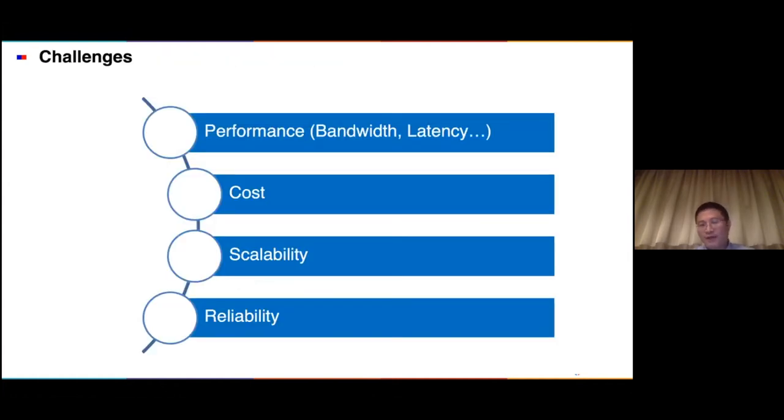Because we are connecting the private cloud to our public cloud, with our own business, the traffic volume and the latency requirement for this solution are very high in terms of performance, bandwidth, cost, scalability, and reliability, right? So we make sure this solution is cost efficient enough, and it's able to support very, very large volume of traffic. And even though we are using a hybrid cloud solution, from our own business perspective, we want to make sure that our own business does not see any difference when it uses its resources in the public cloud. Which means that we need to have very small latency to connect the private to the public cloud, and the scalability and reliability need to be very high.